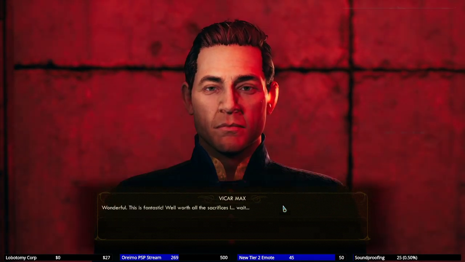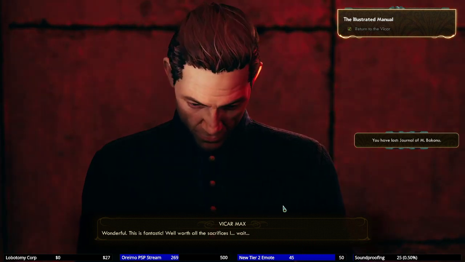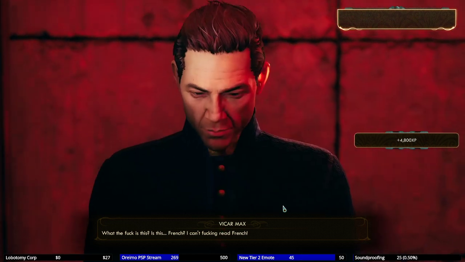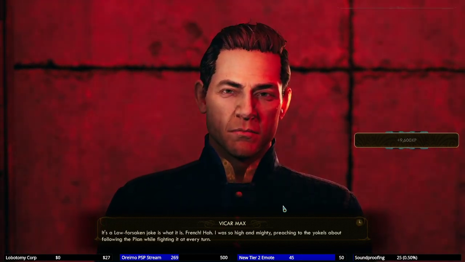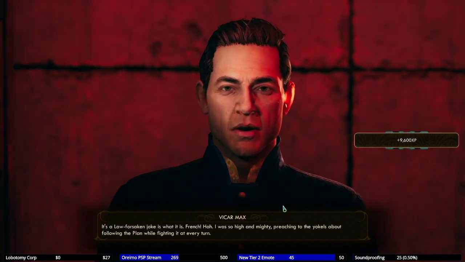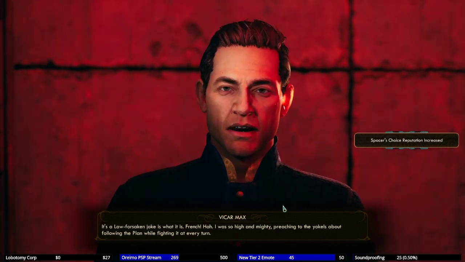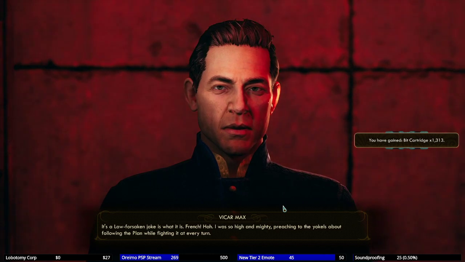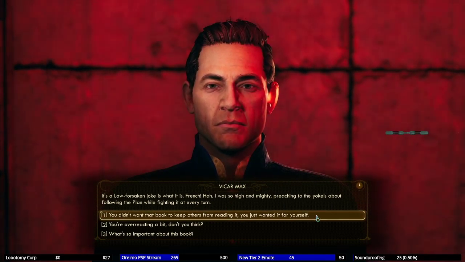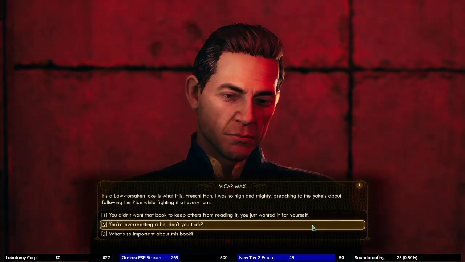I've got your book. Wonderful. This is fantastic. Well worth all the sacrifices I... Wait. What the fuck is this? Is this... French? I can't fucking read French. It's a law-forsaken joke is what it is. French! Ha! I was so high and mighty, preaching to the yokels about following the plan, while fighting it at every turn. Didn't want that book to keep others from reading it, you just wanted it for yourself. You're overreacting a bit, don't you think?